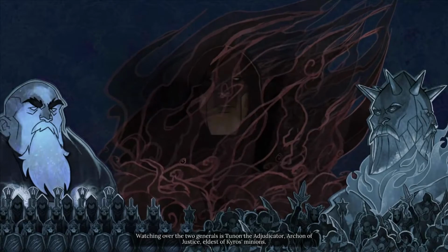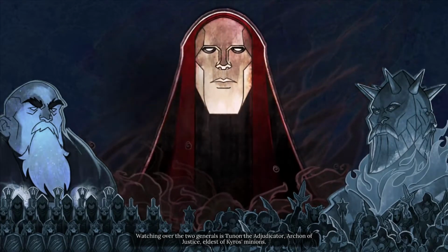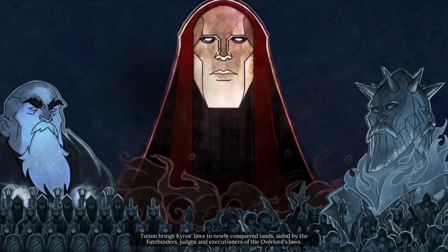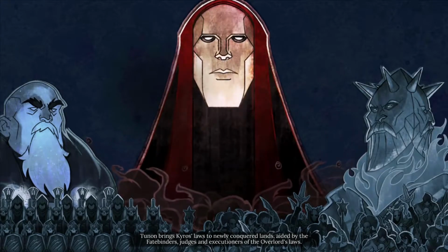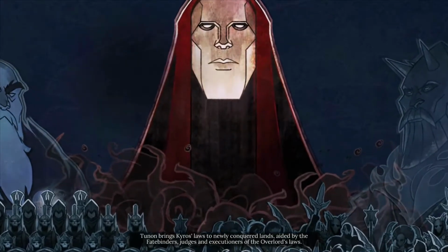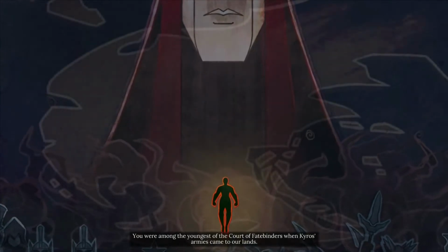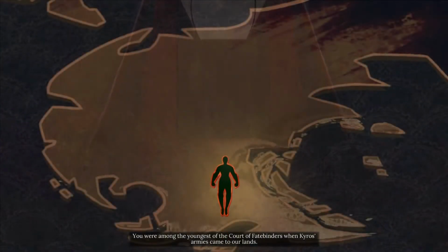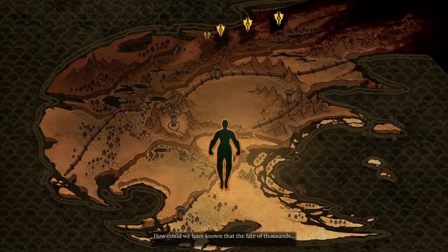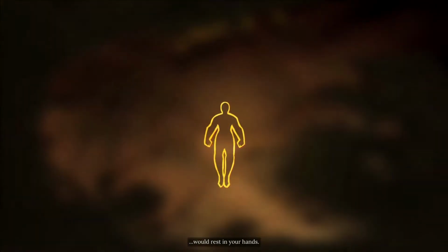Watching over the two generals is Tunon, the Adjudicator, Archon of Justice, eldest of Kyros' minions. Tunon brings Kyros' laws to newly conquered lands, aided by the Fatebinders, judges and executioners of the Overlord's laws. You were among the youngest of the court of Fatebinders when Kyros' armies came to our lands. How could we have known that the fate of thousands would rest in your hands?